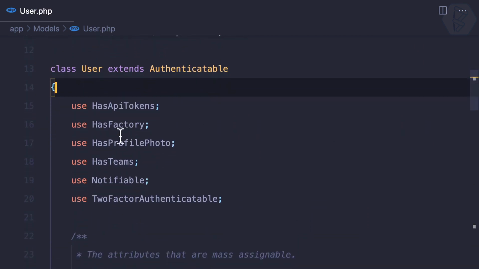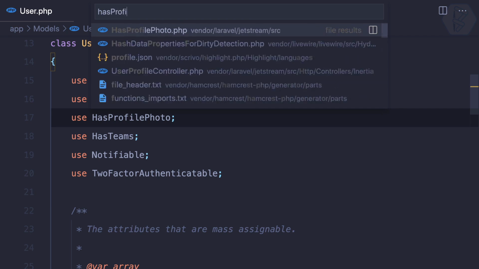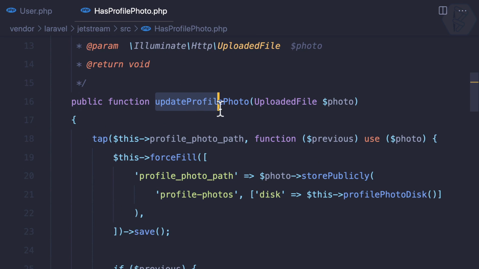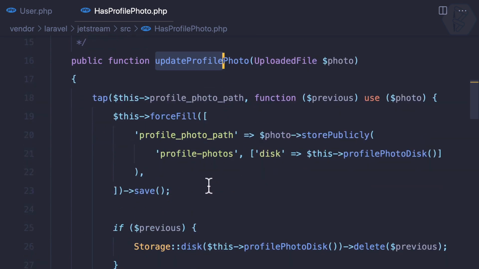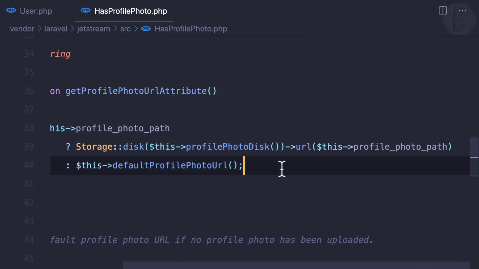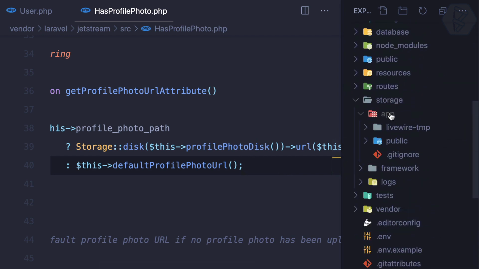Cool. Next we have HasFactory, and this is a new feature of Laravel 8. We are not going to talk about that, but HasProfilePhoto, this one is good. So let's explore this. This trait has the updateProfilePhoto logic for the update. Then you have the getProfilePhotoUrlAttribute from the storage disk, and we have actually stored that image inside storage/app.